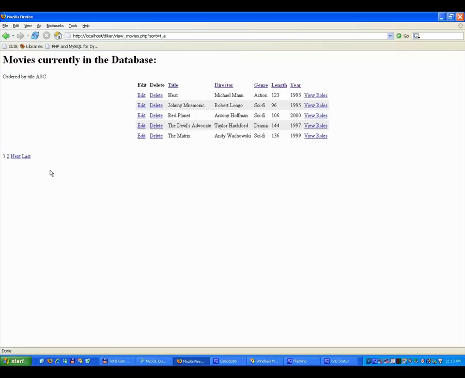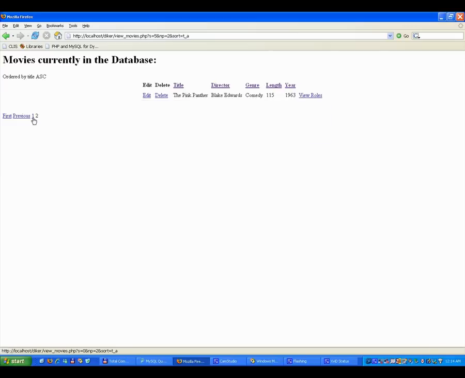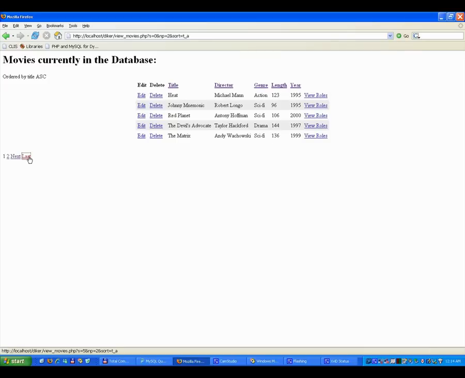Another function is the pagination. These are not all the movies that are in the database. They're divided in a number of pages, two pages to be exact. As you see here, you can navigate to page 2 or go back to page 1. You can move to the next page or the previous page. You can jump to the last page or the first page. Since we only have two pages, clicking on any of these gives you the same result, but when you imagine that you can have more than two pages, then moving to the next page or jumping to the last page might be handy for the user. So this is the script that shows or lists all the movies in the database.